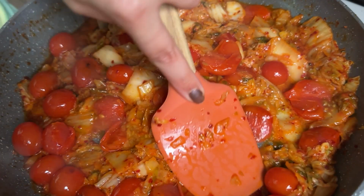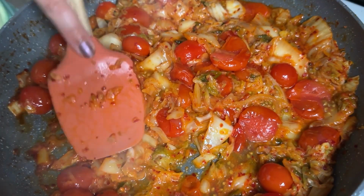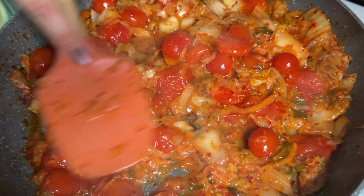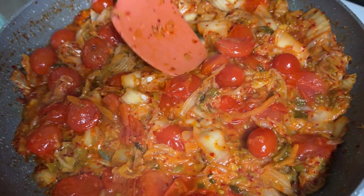Okay, I think it's time for me to try pushing down. Oh yeah, the tomatoes are working. Okay, thank God. Not as bad because they've cooked for a while, so I can smash them down. So I have a little competition. My rice cooker is currently at the boiling phase.